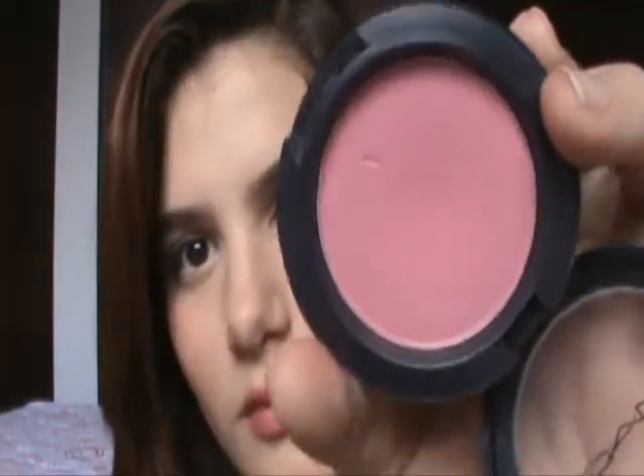Next one is Pinch of Peachy — I think I showed this in a haul, but I never uploaded that video. Anyway, this is how it looks like — it's just a matte baby pink. I really like this because I think it suits my super fair skin tone really nicely. I'm like extremely pale — I'm in MAC shade NW15, so you can tell how pale I am. My face is actually darker than the rest of my body. I love it — I don't like to tan because I end up being red, not tan, and it hurts.